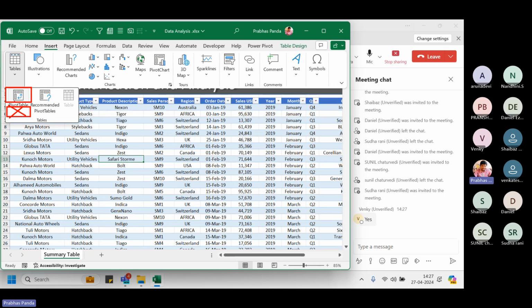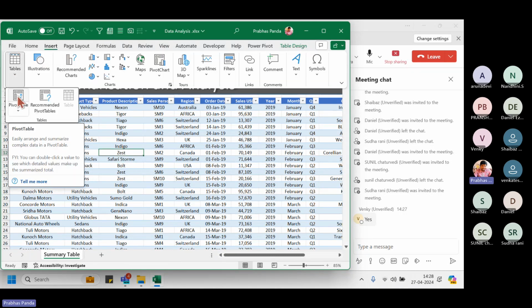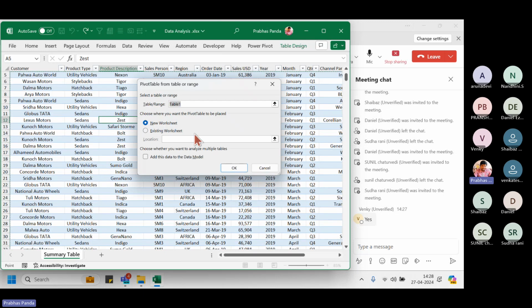So when you go and click this icon, let's see. Insert, pivot table, click the icon, and it will take you to a dialog box, something like this. You can notice this has taken the entire range, naming with a table called table 1. The number might be different, no issues. Now, where you want to place your report, it's a new worksheet. Always it is better to go for a new worksheet so that you can make your presentation neat and clean.